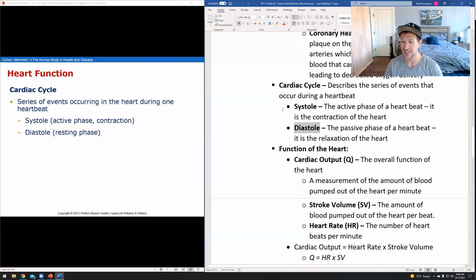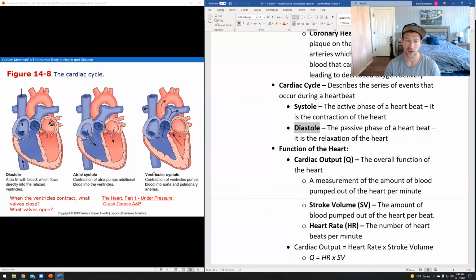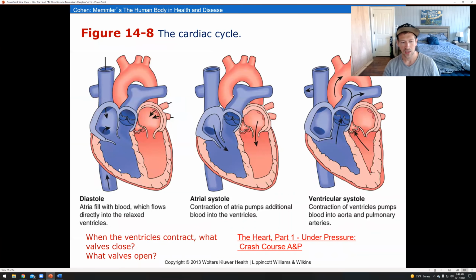When we say systole and diastole, systole is the contraction of the heart and diastole is the relaxation. So when you are measuring someone's blood pressure, we always put that cuff on their arm, right? And you are measuring the left ventricle's pressure when it squeezes, and you're measuring the left ventricle's pressure when it relaxes. And that's what we use a blood pressure cuff for, right? So this is kind of what that looks like.